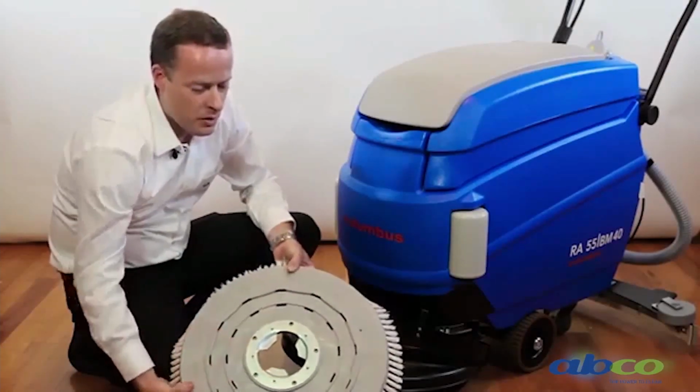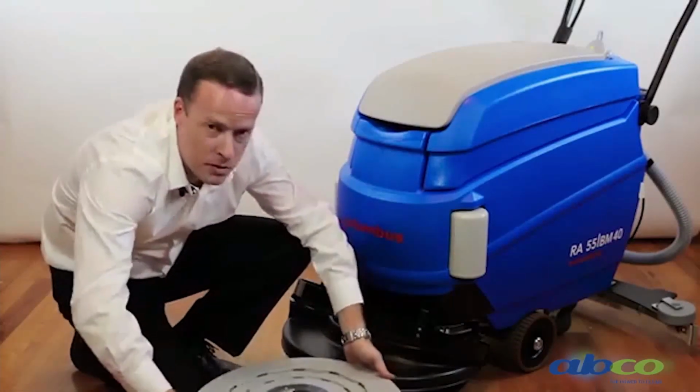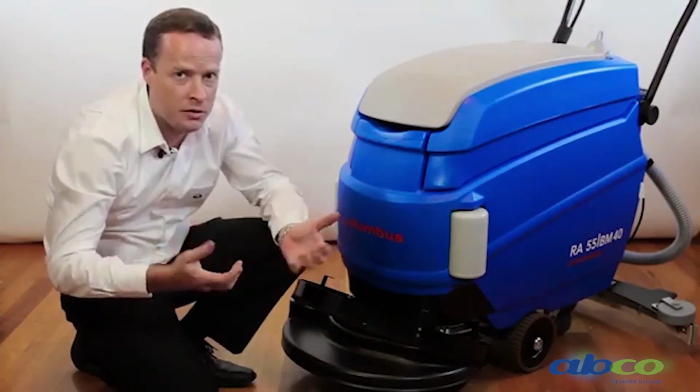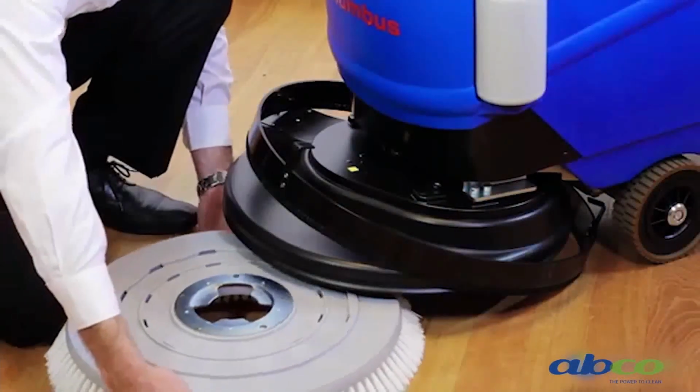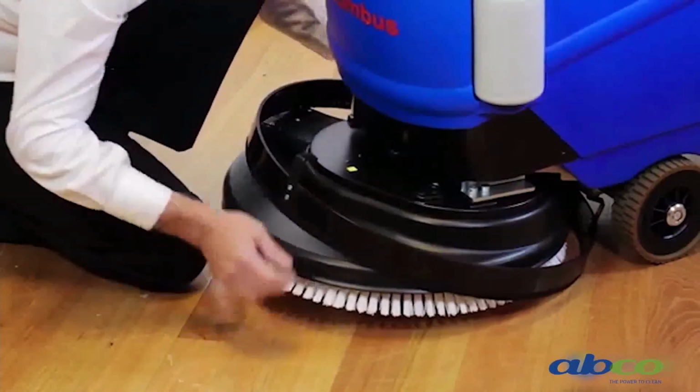Very, very simple. One thing I'd recommend is make sure that when you're doing it, you hold the brush in the middle, not to one end, because if you don't hold it flat, you will struggle to get it on. It's a matter of grabbing it each side. So we slide it under the machine, grab it each side, and then just twist that on.